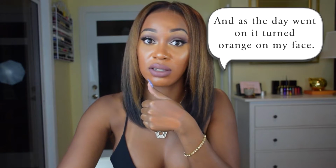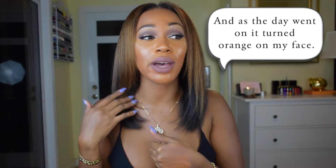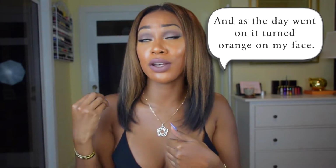Oxidation. When I first sat down to film, I put a patch right here like I usually do. You can't even see it. Right here, like I usually do, and we're going to do another pump. All right, so you can definitely see it oxidizes, it dries a little deeper than it is. When I first put it on, it was this orange. Oh my god, guys, I was like, no, I'm gonna look ridiculous. Although my face doesn't really match my body right now because I'm tanned as fuck.